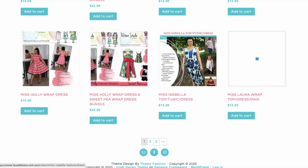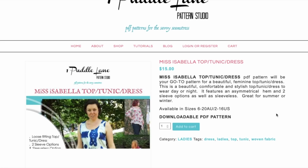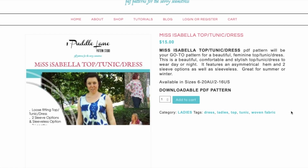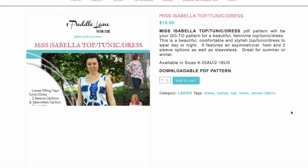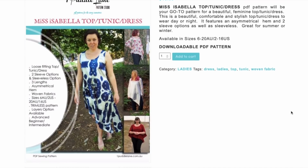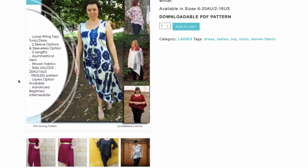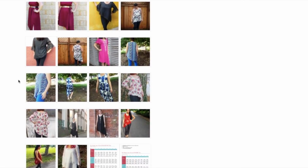Now we've got Miss Isabella. Top tunic dress PDF pattern will be your go-to pattern for a beautiful feminine top tunic dress. Beautiful, comfortable, stylish to wear day or night. Features an asymmetrical hem and 2 sleeve options as well as sleeveless. Great for summer or winter. And this pattern cover happens to have all the versions in one. Look at the dress. That is a really cool hemline. And then you can see the top here, tunic here, another top. The dress hem is awesome.